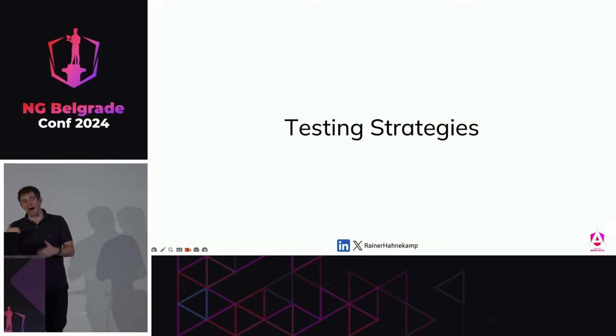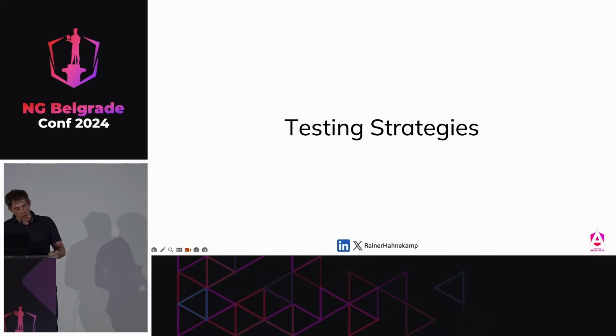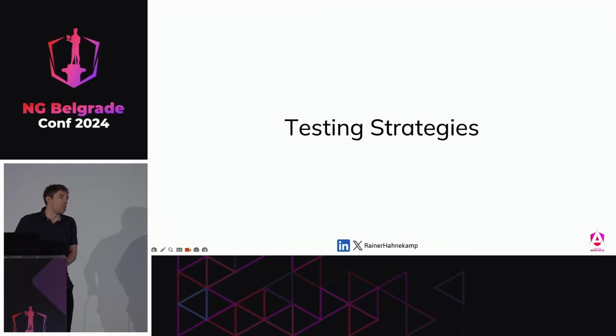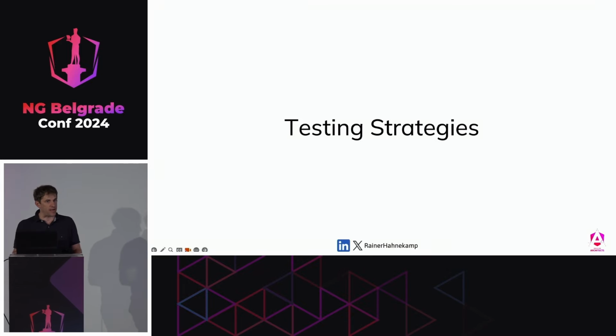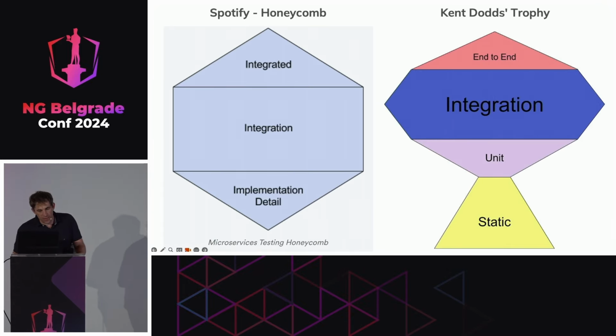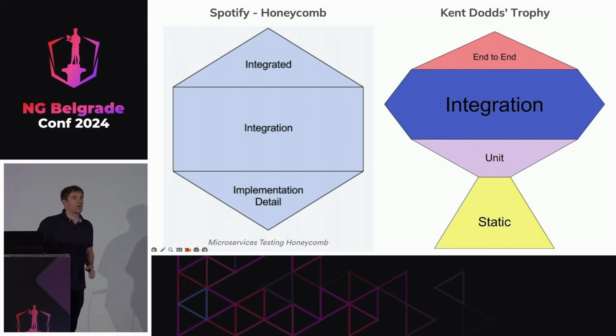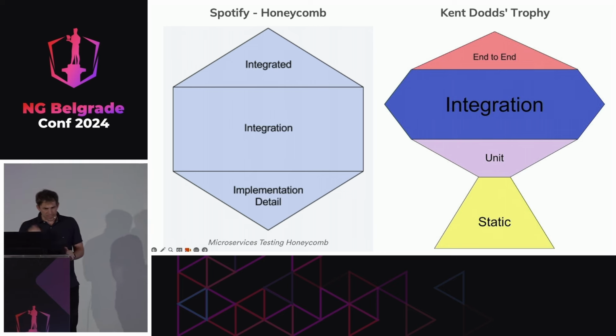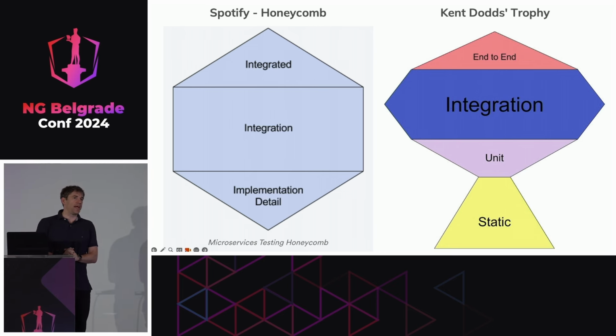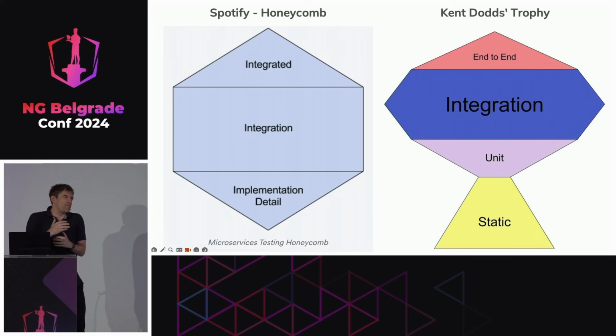And there, over the years, we have now seen alternative models to the testing pyramid, which actually says write as many unit tests as you can because they are the fastest. I have here two examples. We have the so-called testing trophy from Kent Dodds, and we also have from Spotify the testing Honeycomb. And they say, well, let's maybe just focus on the middle part.